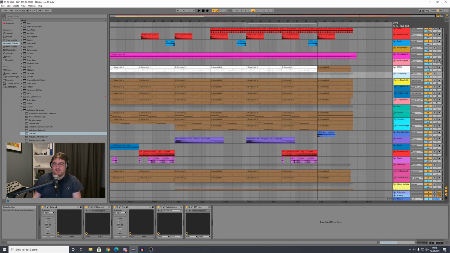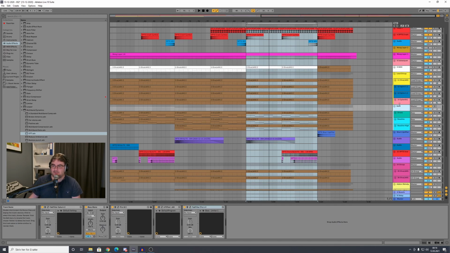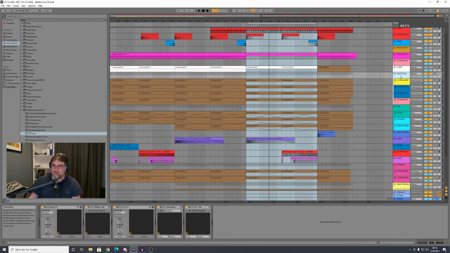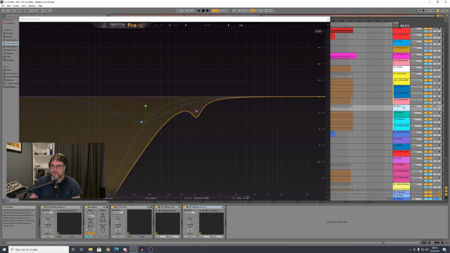So what I do in this, now I get back to the Fabfilter Pro Q3. This is an EQ that has really great features, and one of them is that you can overlay a spectrum from another EQ. So what I can do here is that I can have the Pro Q3 EQ here on the lead group, okay? And then I have an EQ here on the bass group, like so.